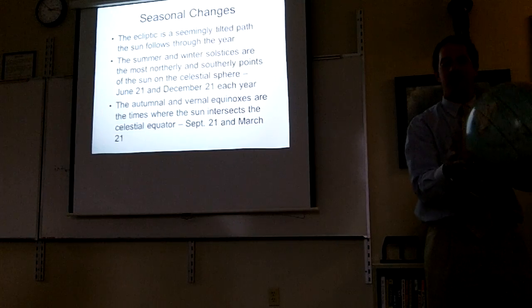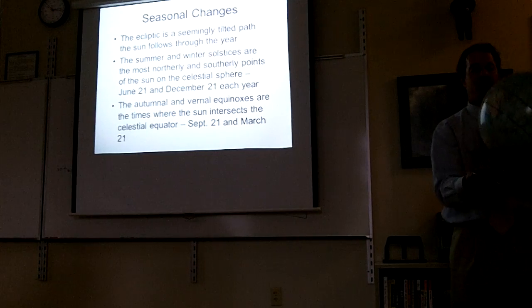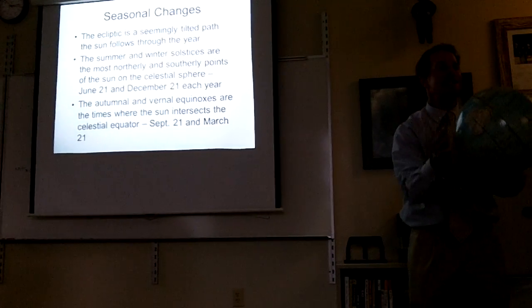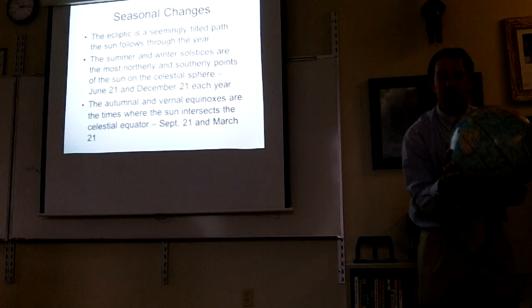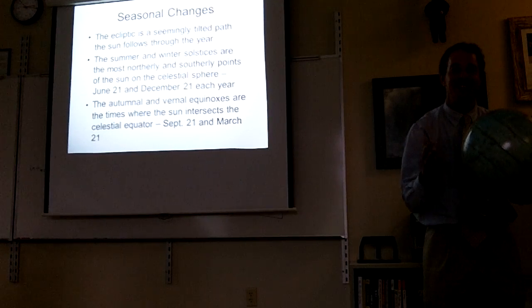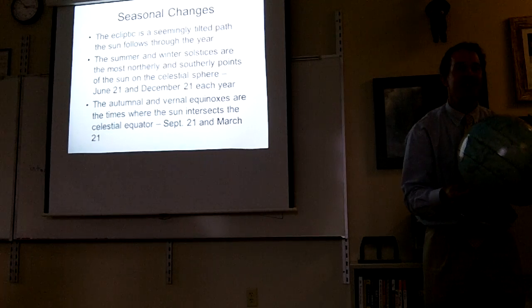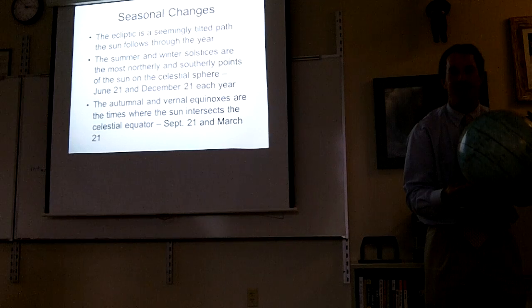So in December and January, this is the formation it takes. The sun, and I have it extra tilted just to make the point. But the southern hemisphere is in summer in December and January. If you think it's too cold in the winter, just get in a plane and fly to Australia. It'll be summer there. Their summer is in December and January. So their Christmas is in the middle of the summer. It's 105 degrees Christmas. They're dreaming of a white Christmas, but they ain't getting it.